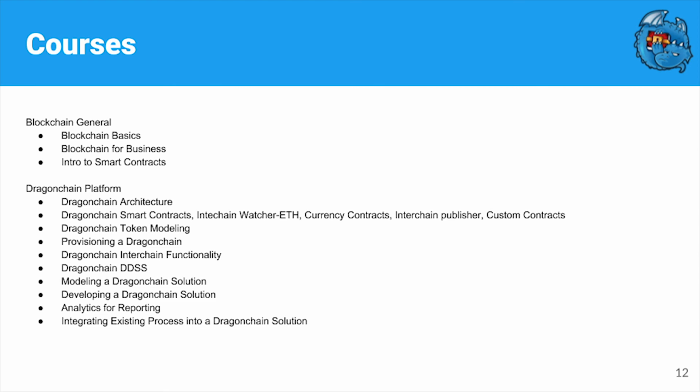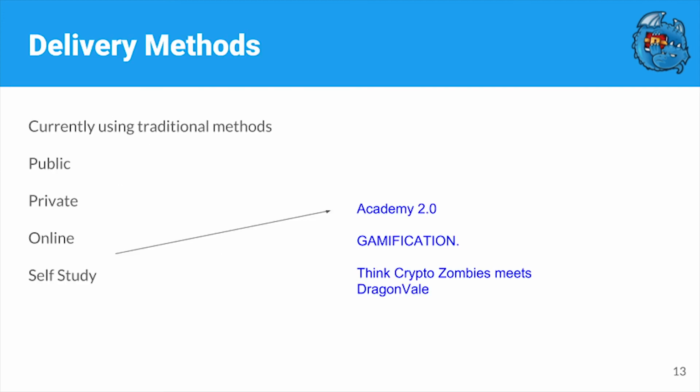And then lastly is how do you integrate a Dragonchain solution into your existing product, right? So a good example would be if I'm looking at an accounting solution and I know that there's something in my accounting solution that I absolutely have to ensure that we adhere to these requirements, then I could just put that into a smart contract and then ensure that the accounting requirements hit that smart contract and auto-execute, right? And so then we could start tracking that information. And so hopefully that is what we're going to convey in that course. And so that's our goal, and that's our initial course study, which will then tie back to those certifications that we just talked about.